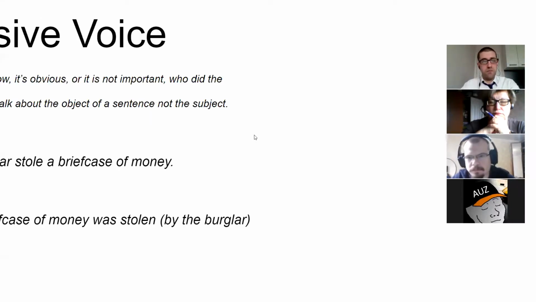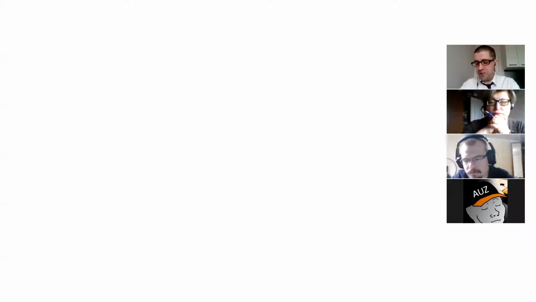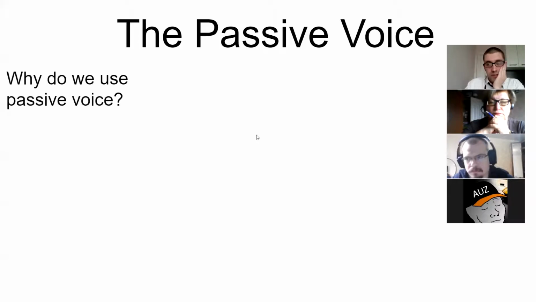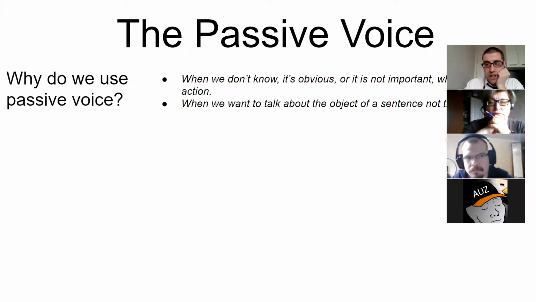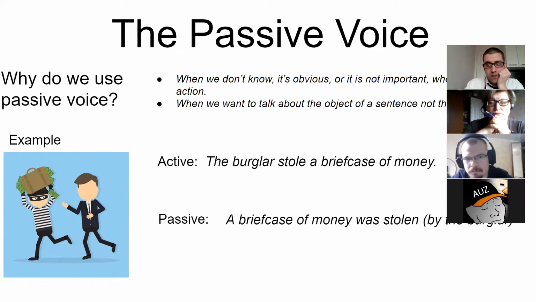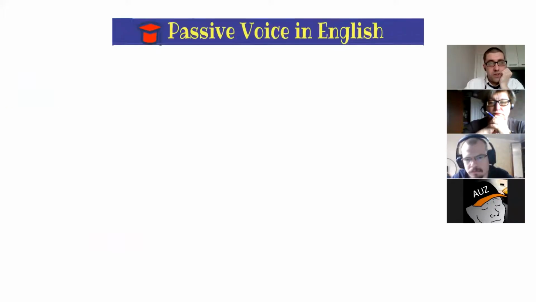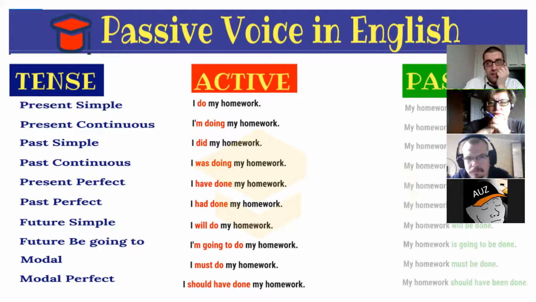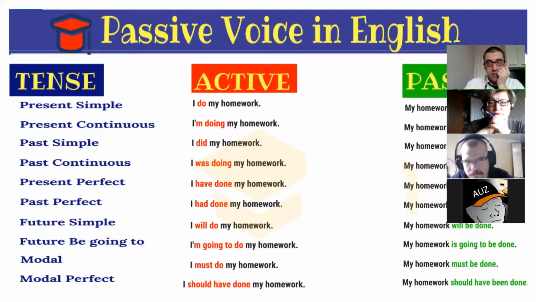Oh, okay, that was a slight hiccup there. So it's passive voice. Why do we use it? And then it gives me a chance to elicit from the students, give them the points there, provide them with an example, get them to give me the passive example. Do that. You scroll over to the next one. And we give them all the tenses of the passive voice, the active sentences, and then elicit from the students the passive of each one. You go through that and then provide them with the passives of that, and it's done.